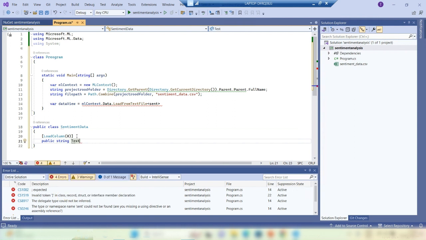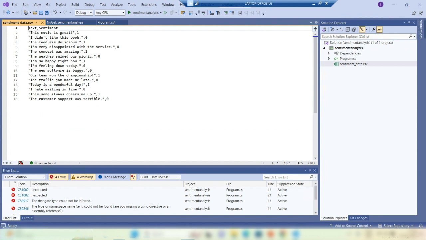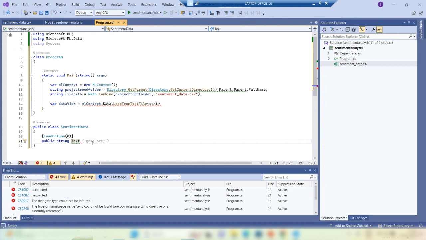This is the first column, right? Text. You can see your first column is text and the second column is sentiment. So we have to create a property for this one, text, get and set.